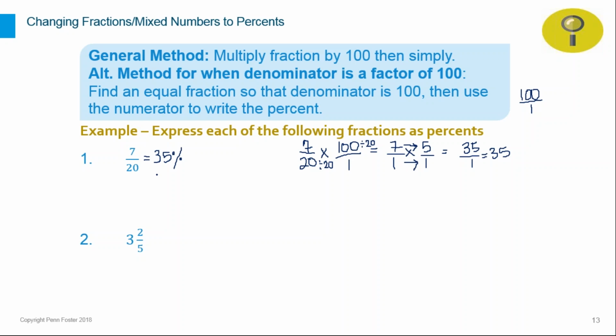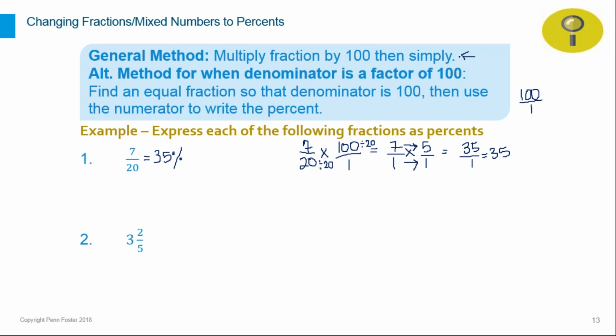Okay, so again, what we did, we wanted to bring in the percent sign. We multiplied times 100. We just changed the 100 a little bit from a whole number form to a fraction form, dividing it by a 1, which is not going to affect the value of the 100, of course. And then we just multiplied the fraction times the 100 over 1, as we normally do with multiplying any two fractions. And then the product is the value of the percent. That is the general method here.